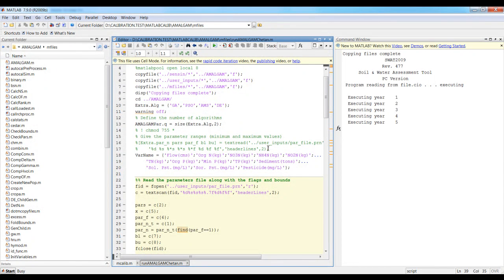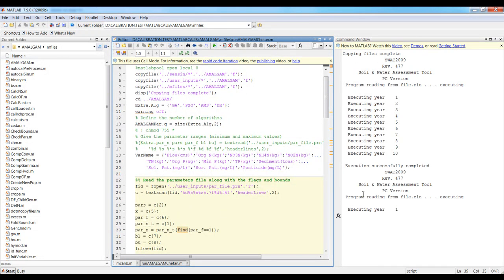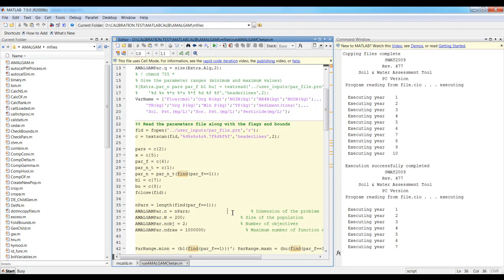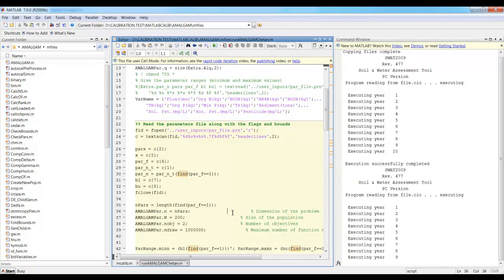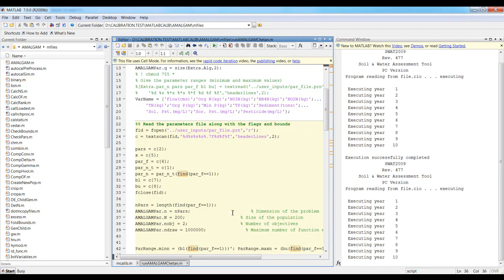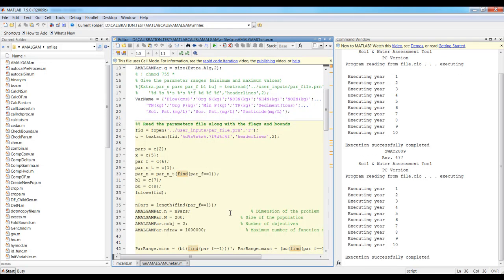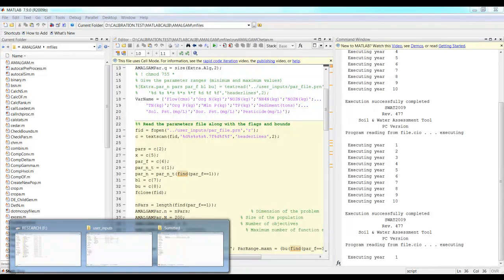The good thing would be, once it is done with one spell of iteration, it will go automatically with another set of iteration until it reaches the optimal Pareto solution. They call it the Pareto-optimal front, and then it will stop if it goes to the optimal solution. Now you can see that it just automatically starts another spell of iteration, and it will continue until it gets an optimal solution, until the number of iterations that we assigned, and the results will be stored in a file called runs-amalgam.dat. So let's wait a few seconds to see some of the results.